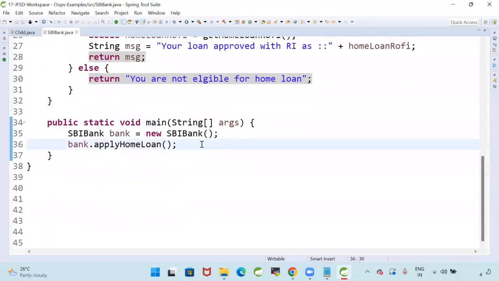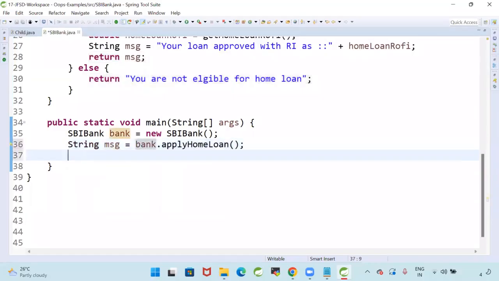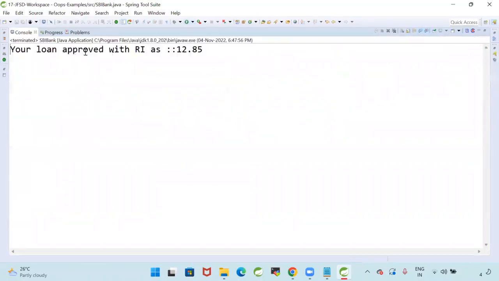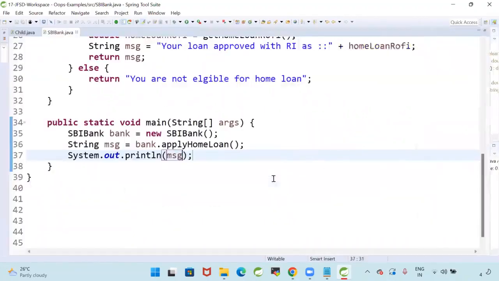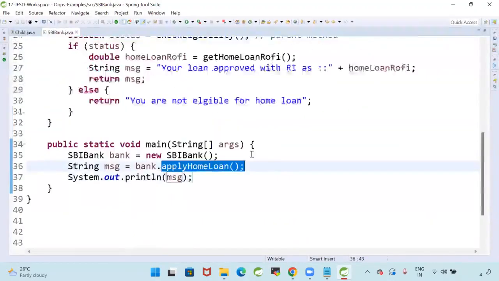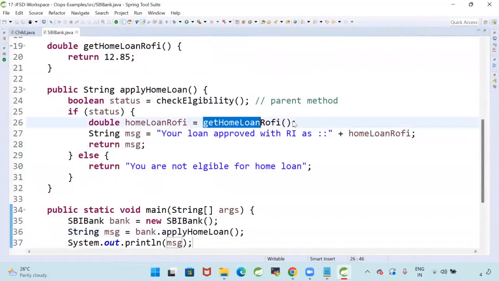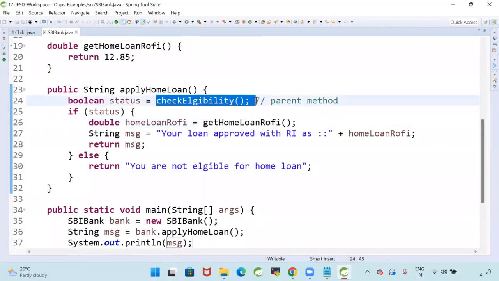Can I store that into a variable? String message. System.out.println. Can I print that message now? Yes. Let me run the program. What is it saying? Your loan is approved with rate of interest as 12.85. So when I call apply home loan, it is calling get home loan rate of interest and check eligibility.